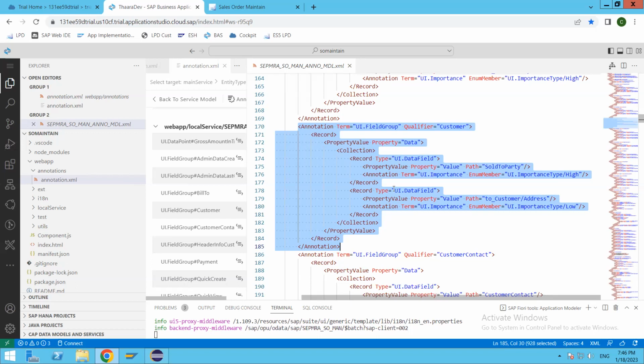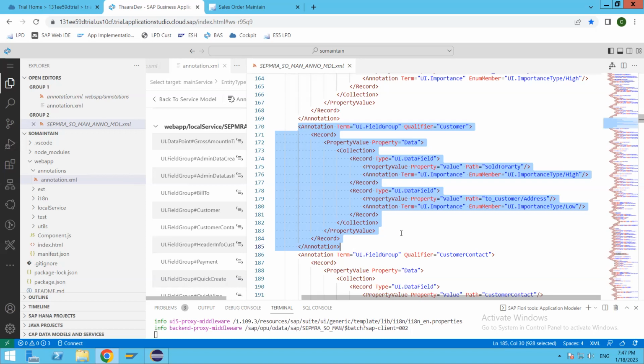So these are all the annotations built or generated based on the CDS OData publish, how we define our annotations or metadata extensions on our CDS.